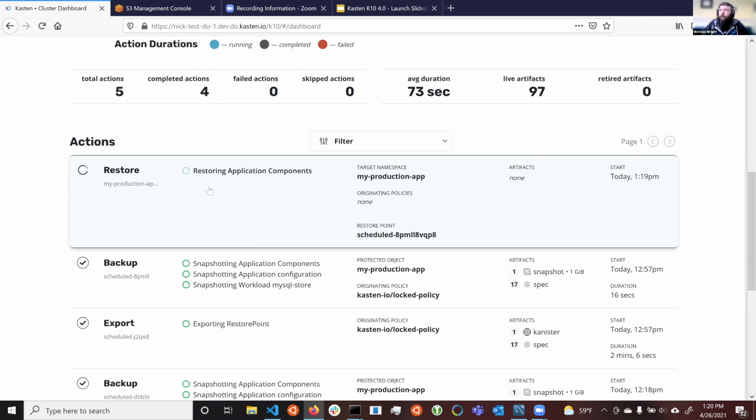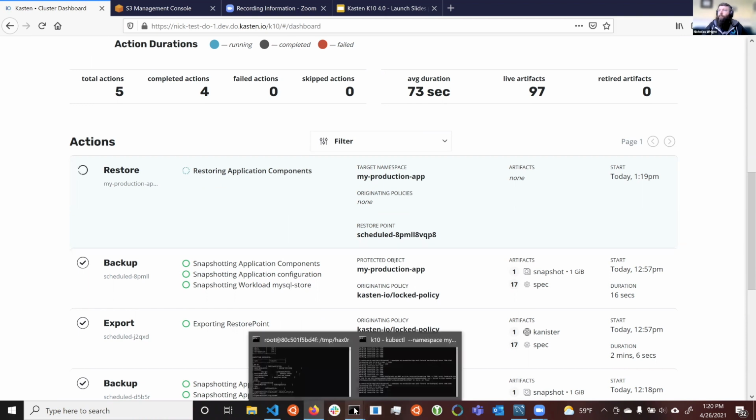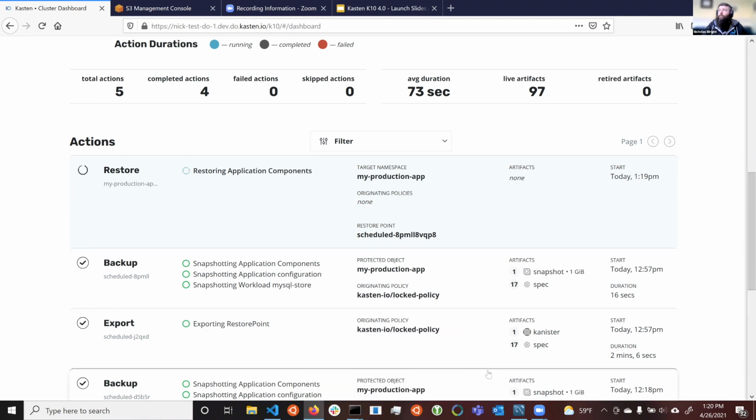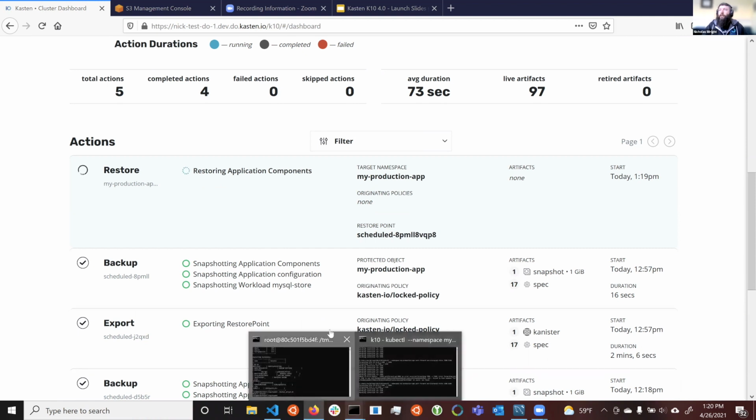So now we'll be waiting for the application to come ready. Check its status.